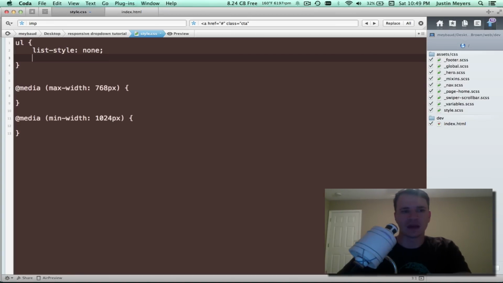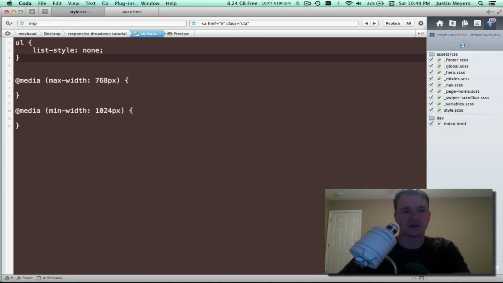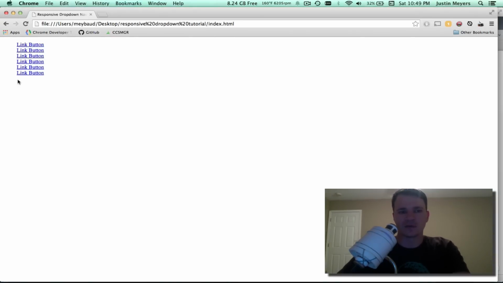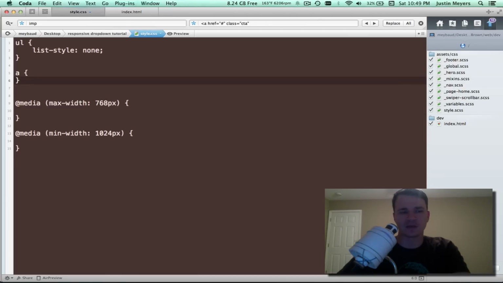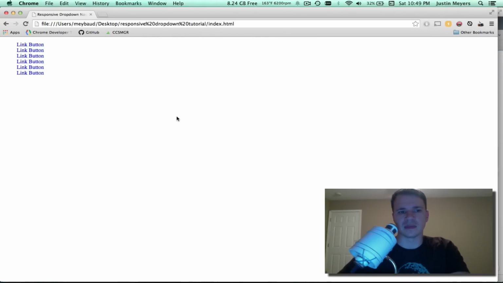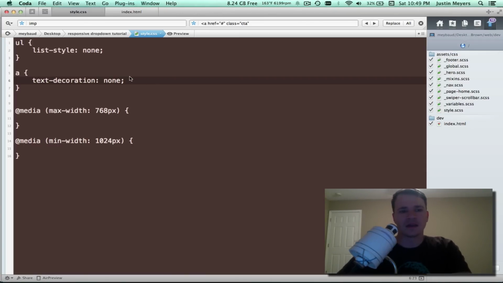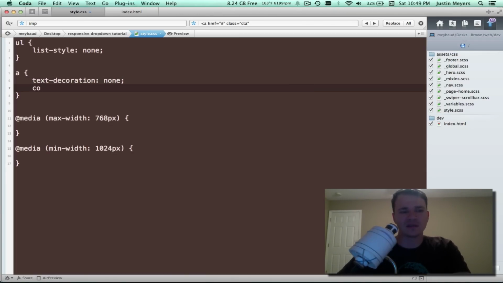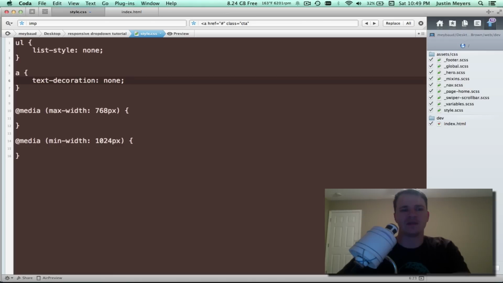Bam, goes away. Okay, next thing we got to do is on the anchor tags, I want to get rid of those underlines. We're going to do text decoration none. Bam, gets rid of that. Okay, now color, we'll get into that in a minute.